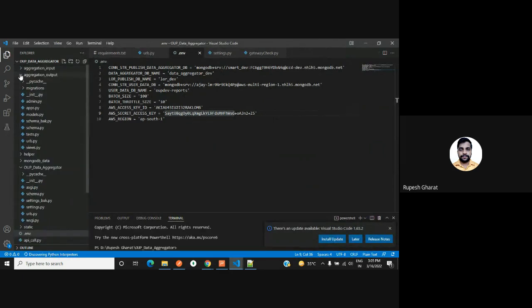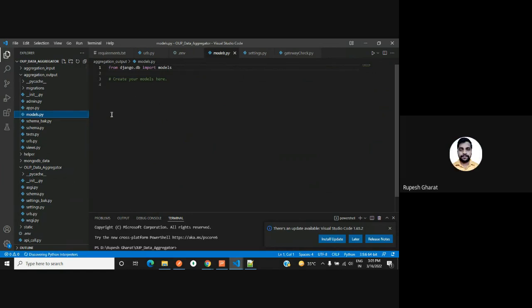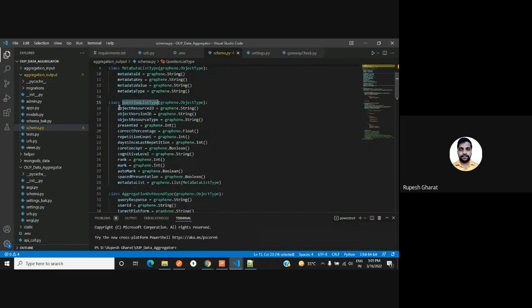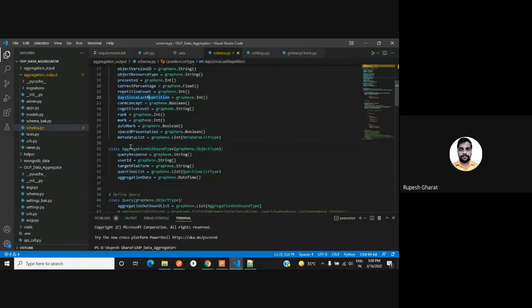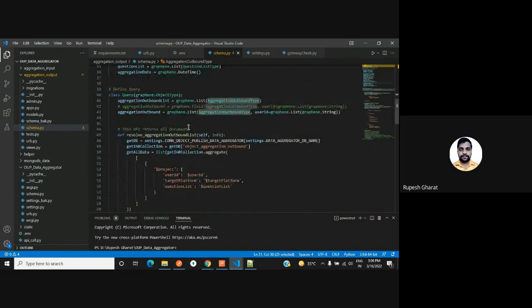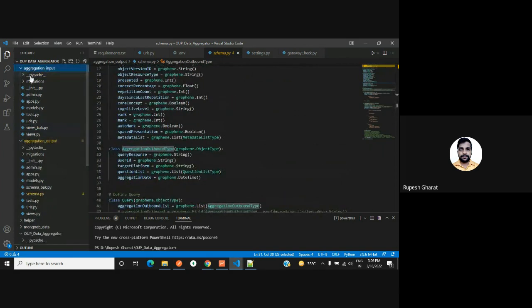Okay, here you see the aggregation output. See, there is nothing in the models, and here are my schema files, and here are my custom types, and these are all the fields of those types. I'm accessing these fields from the database, and here I use MongoDB. This app is only for the schema, for getting data; I perform no mutations here. I performed the record operations and MongoDB migrations in another app. In the aggregation inputs I performed MongoDB aggregation pipelines: getting the data from multiple sources, performing the actions, and putting the data into MongoDB. And by using the GraphQL endpoints, I will get it.